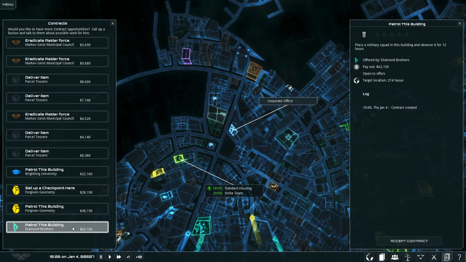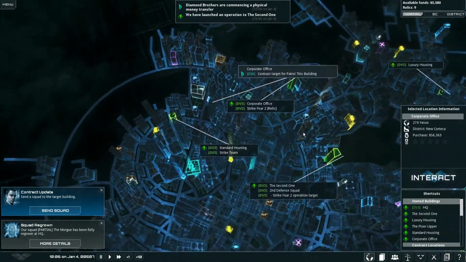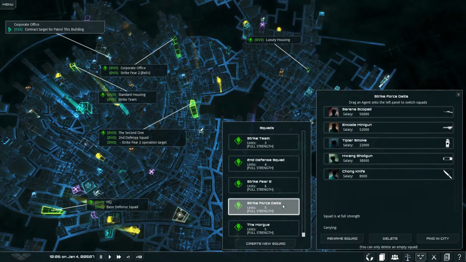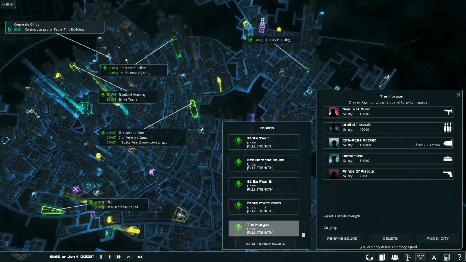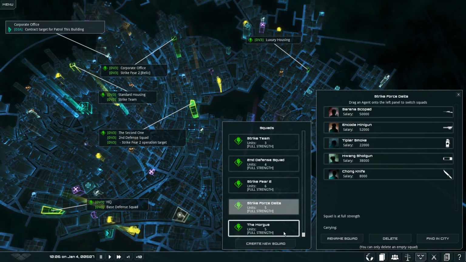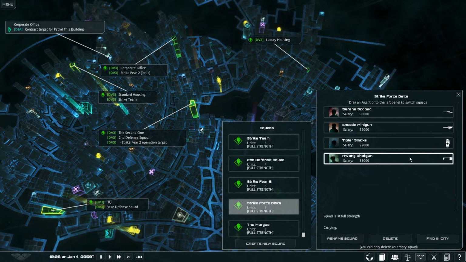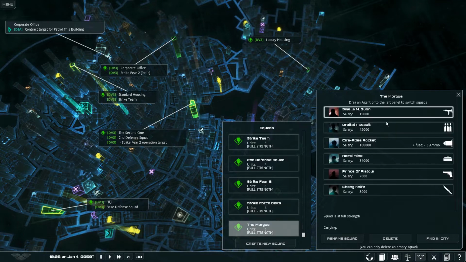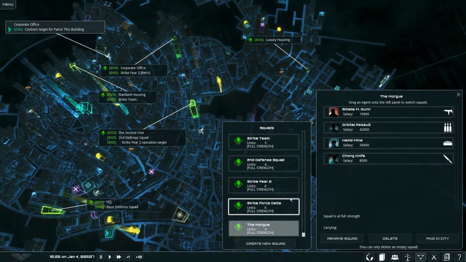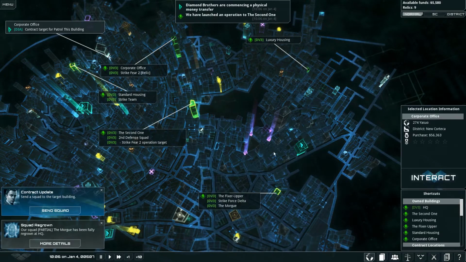62K. Yeah, okay. I accept. So here's what we're going to do. We're going to reform these squads a little bit. And we're going to send one not that great squad to go and protect that building. So, this is a pretty good start for a team. I'm going to move the Prince back to this team. I want him paired up with the, maybe we do this, and then this is the squad we send out to cover the building. That's probably pretty good, actually.